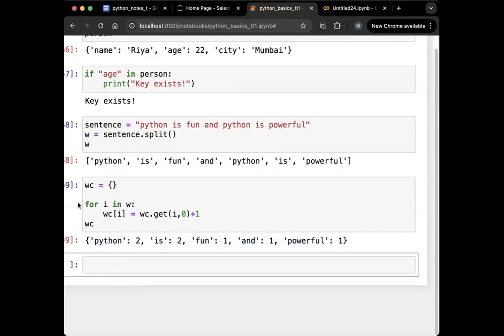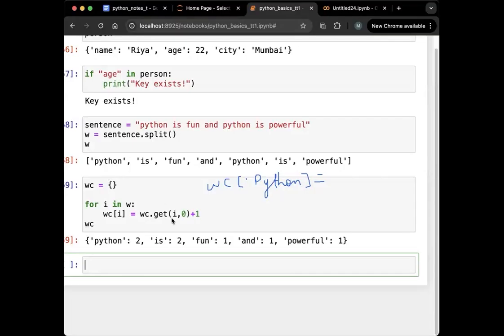So what is it doing? It is looping through each word, and for each word it is checking, like wc Python. That's the first word. So wc Python becomes the key, and it is checking wc dot get Python. What does the get method do? Get helps us get the value. So when I write wc dot get Python, it tries to see whether in the dictionary there is already a key value present with Python as the key.